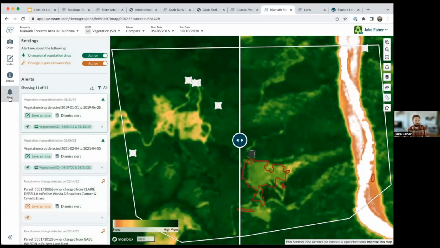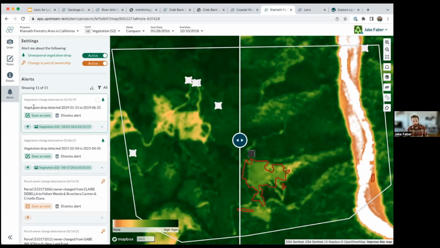So with these alerts, like I mentioned, we can get a notification when there's been a change in the vegetation cover, in particular when there's a change that persists for at least 3 of these sensings, right? So it's not going to be something like a random blip that came once and disappeared. It's not going to be something like a fall leaf drop that happens every year on a seasonal cadence.